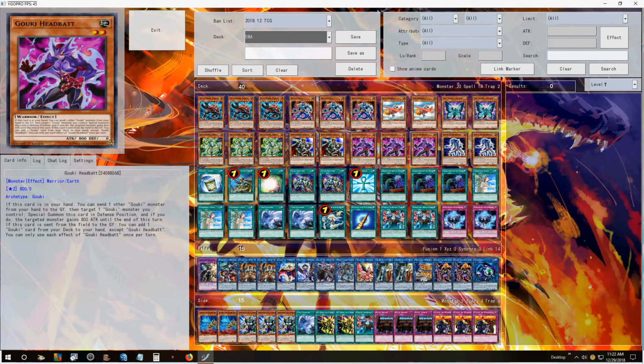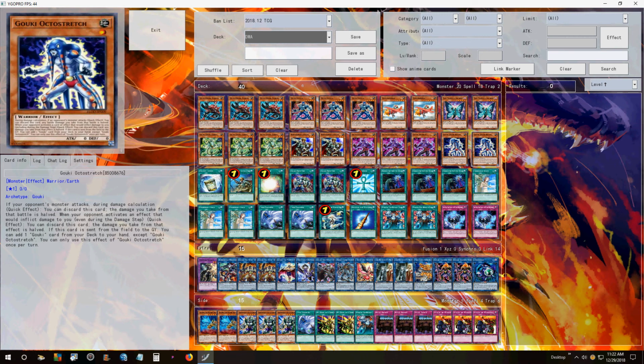This card is essential to getting the combo to get your big guy out. And I want to make sure that either I draw him or I can search him. And 2 Gouki Octo Stretch. His effect is a hand trap. You can discard him to negate the battle damage or card effect damage from one attack or card. In all honesty, you're very seldom going to use him for that. You just need him for a Sold, and you know, if you open with one, you're going to have another in deck. That's why you run 2. And of course, you know, he searches.